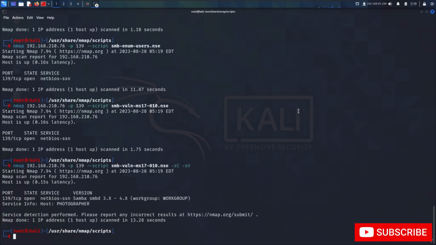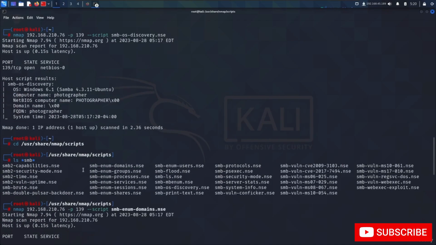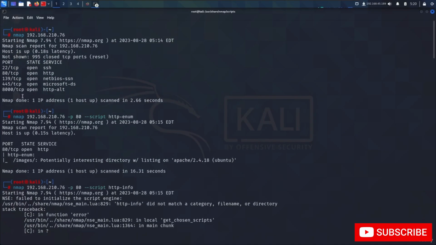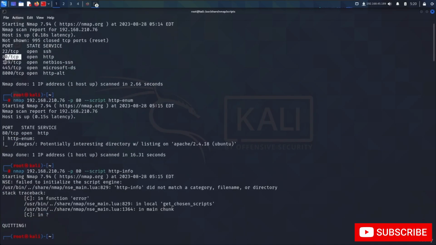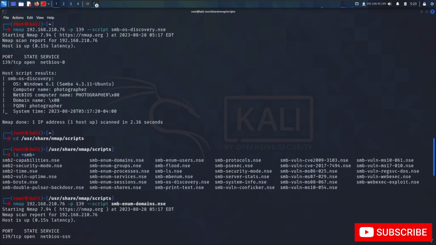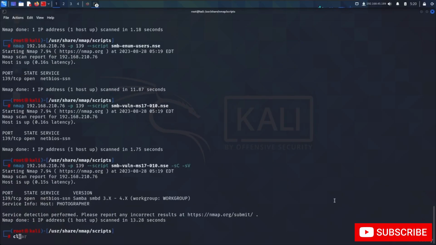And the same goes for port 445 also. So here you can see the version I got, the service info, host. I did not get what I expected. Not a problem, we'll be doing it manually also. I will be teaching you this in the enumeration part. So here what you can see is we started from nmap port number 22, we went to port number 80, we went to port number 139, and 445 and 139 are together the same. And for 8000 also, I think http-enum is great.